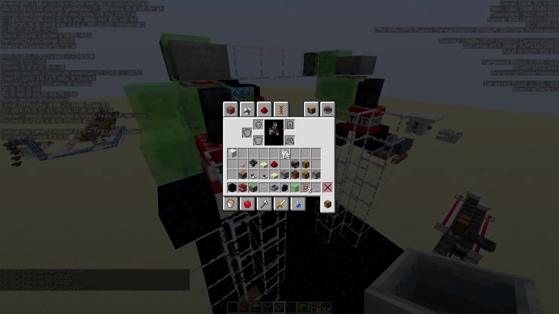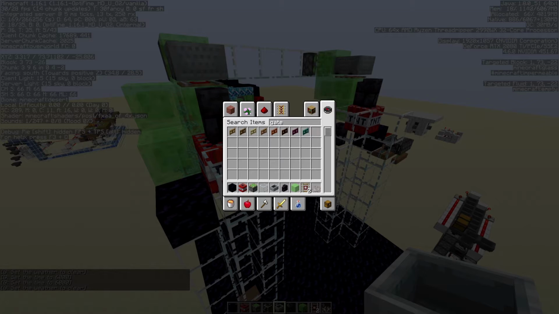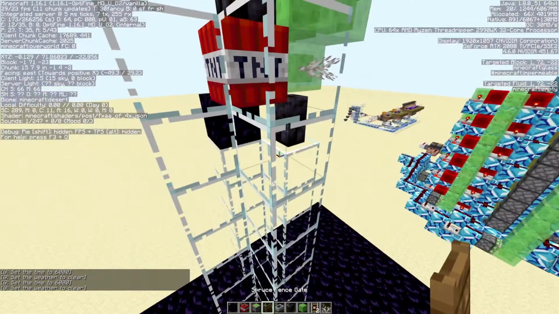Oh, we forgot something. We need a gate. We need some sort of fence gate. Doesn't matter which kind you use, as long as you use one.